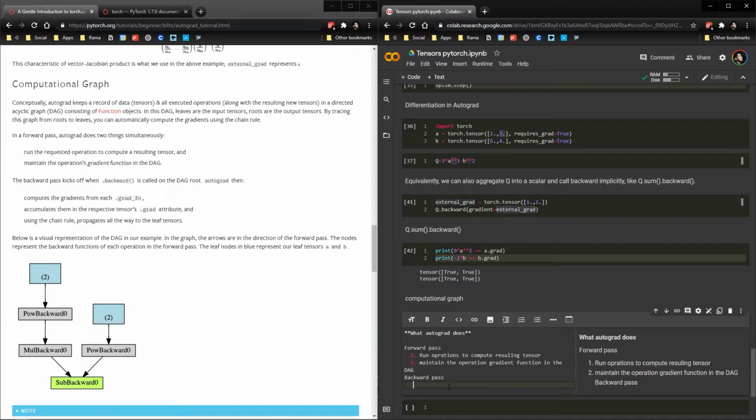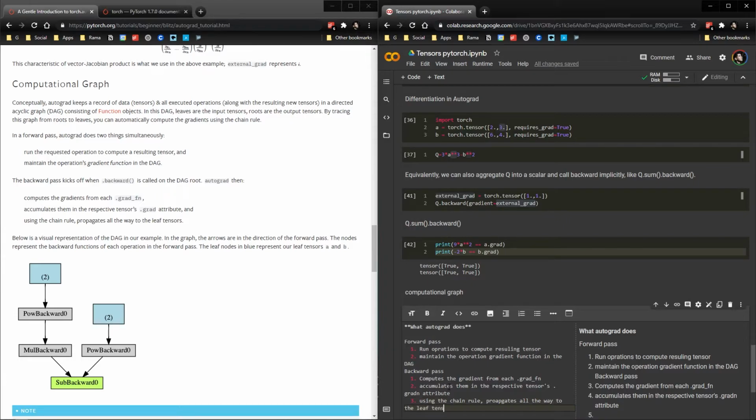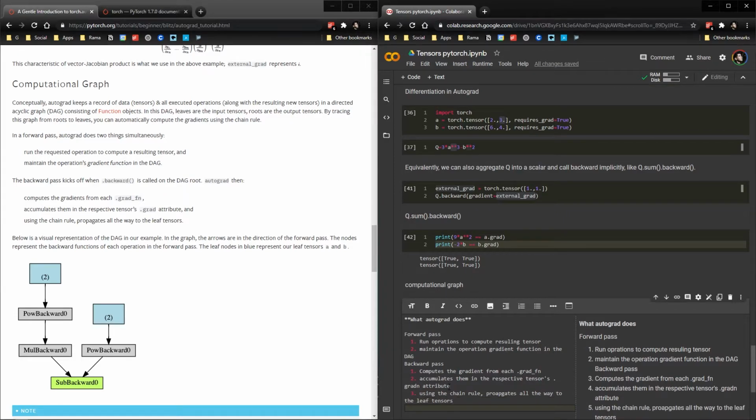So we have: compute the gradient from each .grad_fn, accumulate them in their respective tensors' .grad attribute, and using the chain rule, propagate all the way to the leaf tensors. It's awesome.